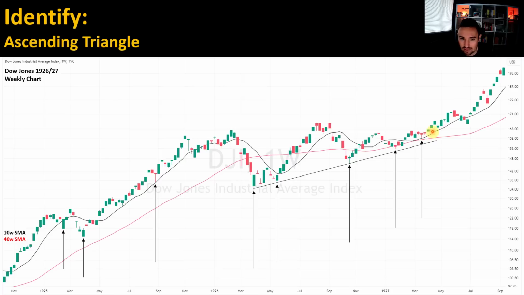So if we then just draw a horizontal line going back across, you can see that we encapsulate probably 98% of the trading below this line. Sure, there's a couple of weeks, 5 weeks or so, where price is above there, but it's not there for a long time. So I would still look at this as an ascending triangle in my head. So 1 contraction, 2, 3, 4. On the lows of the contractions, what do you notice? This here is a gap down reversal bar. Even in March or April, that's going to be 1926. What does price do?